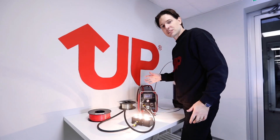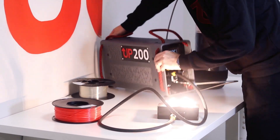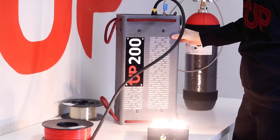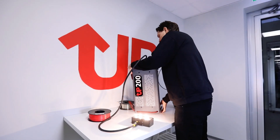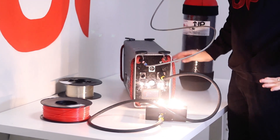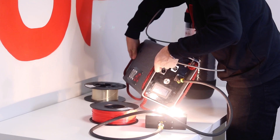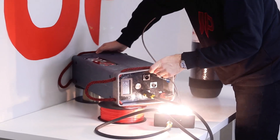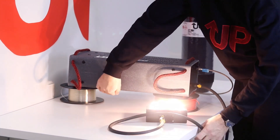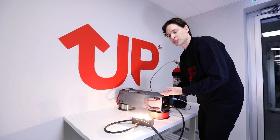The beauty of the product is that you can use it in any position you want. You can turn it to the back — it's still running. You can turn it upside down. And if you really need it, you can also run it sideways. Just be sure that you leave some distance to the side so that the generator gets enough air.